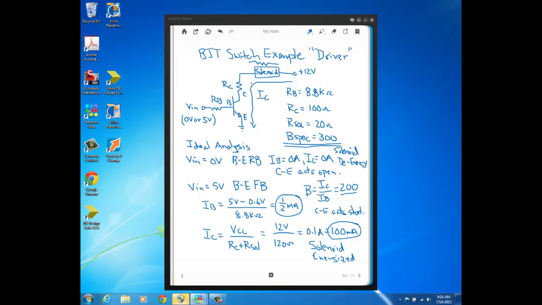a BJT, that has that current amplification capability, we can still control the solenoid being on and off, and when it's on, the transistor can provide the necessary amplification and current to actually energize the solenoid. So that's where the name driver comes from. Okay, it's just the ability to use the transistor as a switch, but also provide current gain to drive or operate some device that otherwise couldn't be operated directly by some other lower current capability circuit like a digital logic circuit.